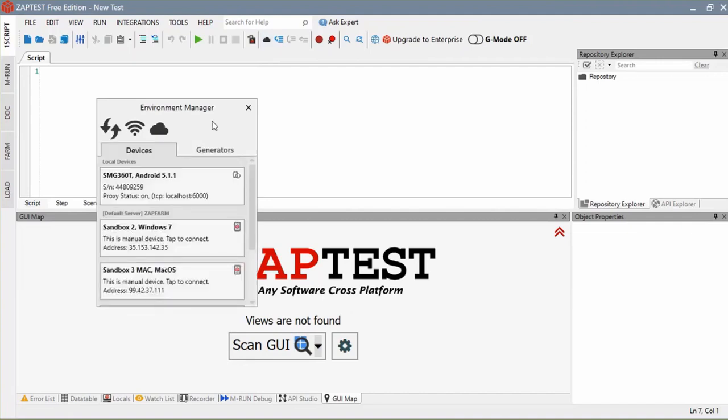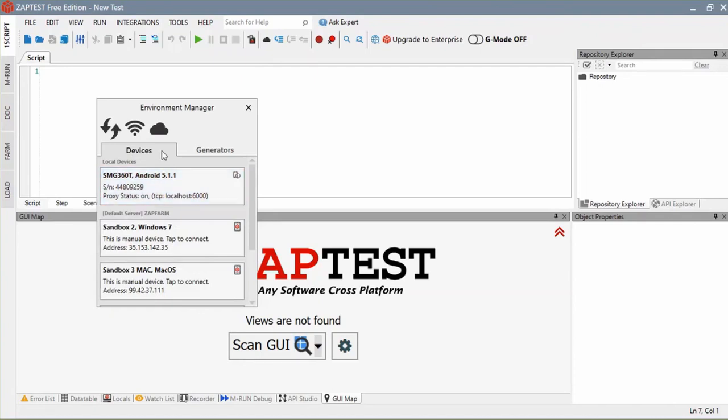On the Environment Manager, I have a list of devices. My Android phone is connected directly to my computer using a USB cable. ZAPTEST identifies it as a local device and puts it in the first place in this list.